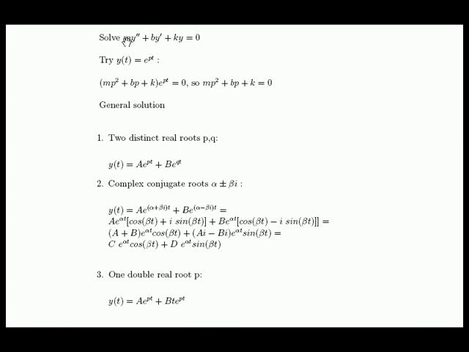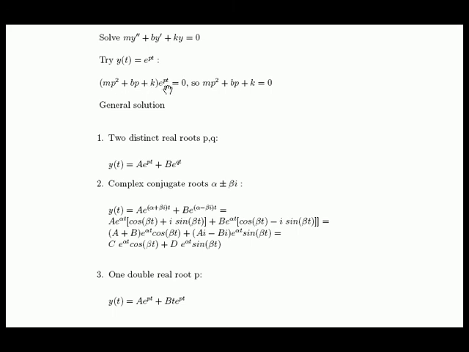Okay, so how do we solve this constant coefficient homogeneous? That means the right-hand side is 0. Constant coefficient linear homogeneous second order equation involves a second derivative. Well, we try, they call it the method of the lucky guess. You try something in the form e to the pt, where p is a constant, and that's a good thing to try because first and second derivatives of e to the pt are just multiples of e to the pt, and you get second derivative is p squared e to the pt. First derivative is p e to the pt, and y is just e to the pt.